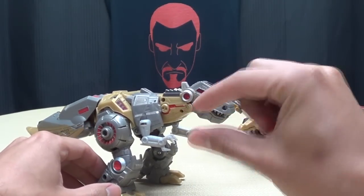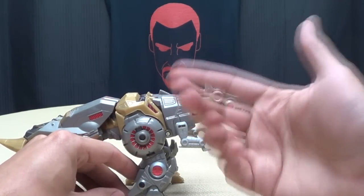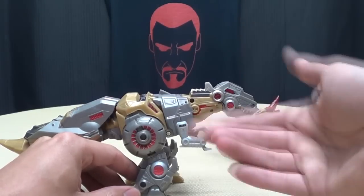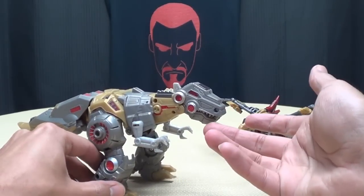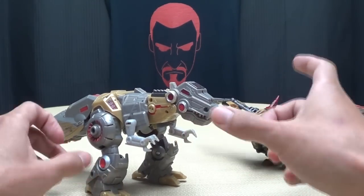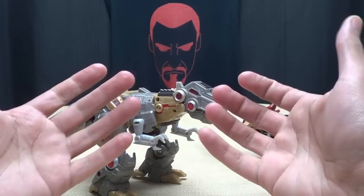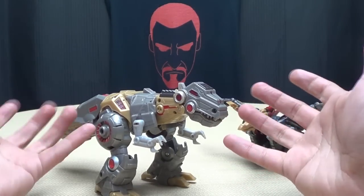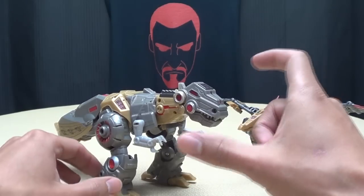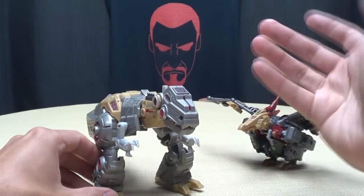The G1 head sculpt is nice, but it's a G1 head sculpt, and this is not G1, this is Fall of Cybertron, so it would totally throw off the accuracy of what the figure is going for. So I would not be using the head. The bigger sword and shield, I want that. I said that when I reviewed this guy. I was like, please, third-party companies, make a bigger sword and shield. But I'm not going to pay $30 plus shipping for a slightly bigger sword and shield. To me, financially, that just makes no sense.